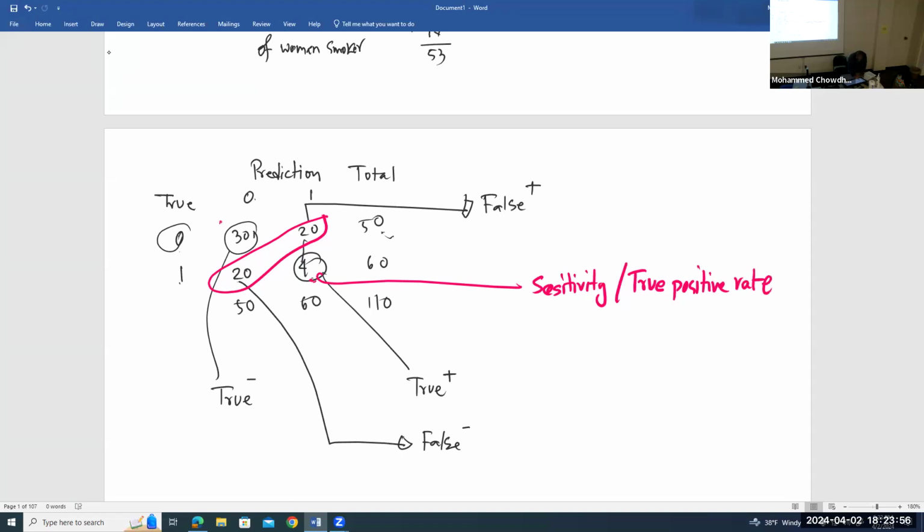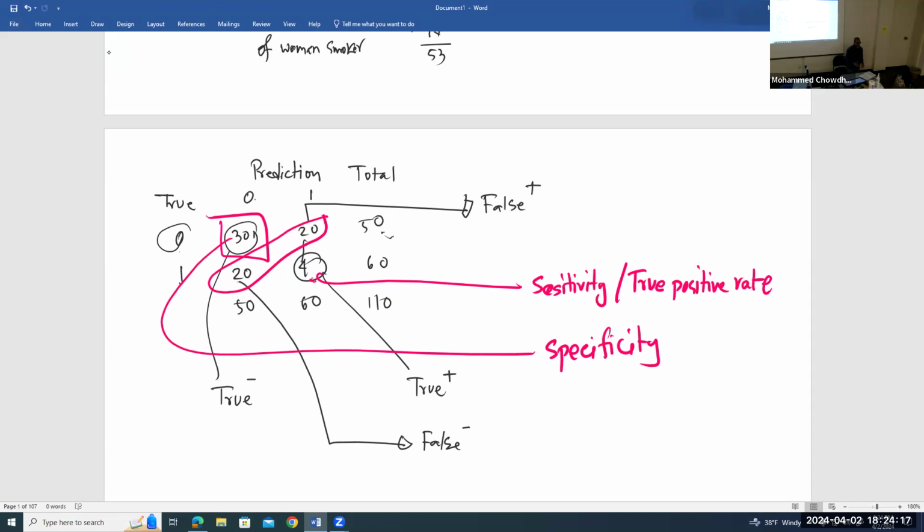This one is known as the specificity, which is called the true negative. This is known as the specificity. So in your exam, if I give you an example like this and ask you to compute those things, remember this, okay? This is also known as the true negative rate. As our response variable is 0 and 1, we will make prediction, and from the original data, we want to make a confusion matrix like this, and we want to say how efficiently our model does the classification.